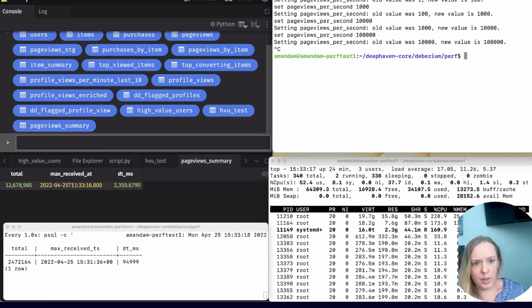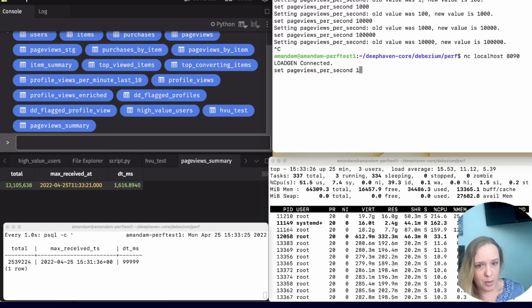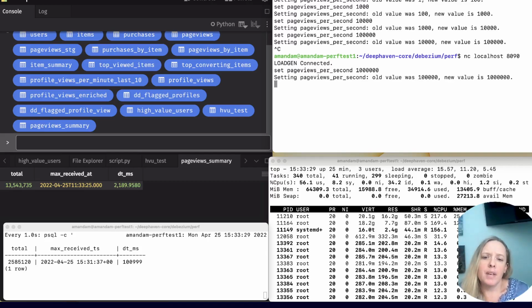But I kind of wanted to see how this would die, right? So my goal with this was to watch the system die. So let's do 1 million. And let's see what happens. In this case, this is a lot of page views per second, 1 million. And we're sending all of them to the one Kafka server, the one Deephaven and the one Materialize. And so that means we're really putting a lot of load on these. And as it's starting to do this, I expect that the system will reach the max and top out.